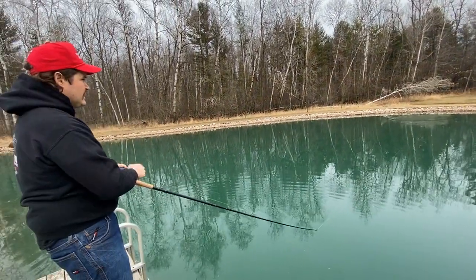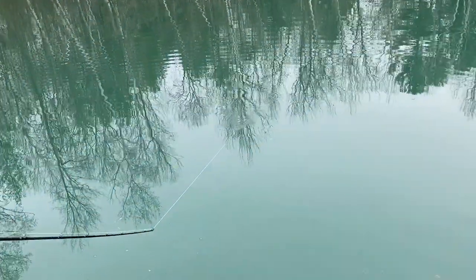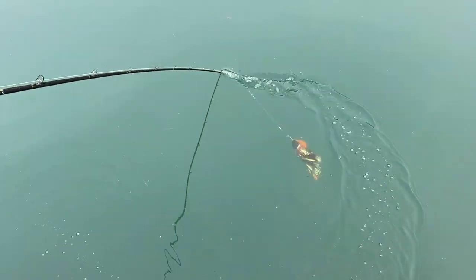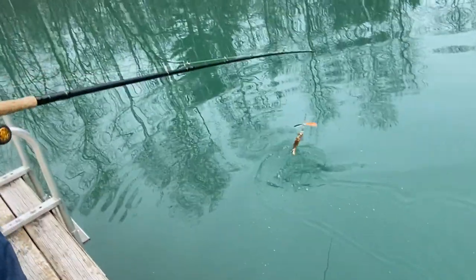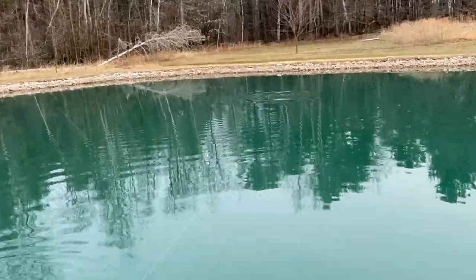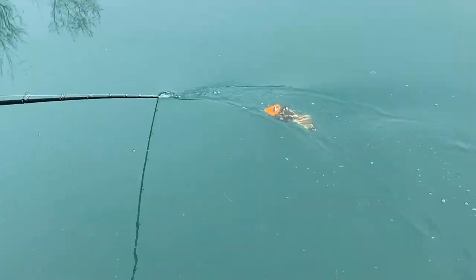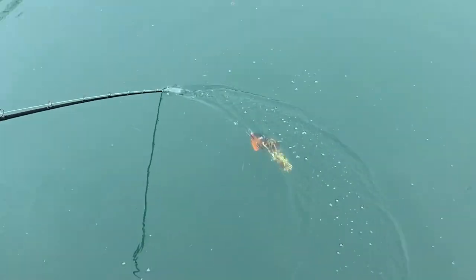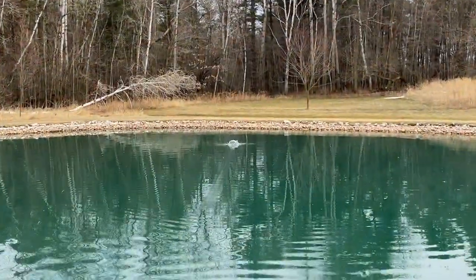This bait starts right up. I'm throwing it with the Daiwa Alexa HD 400, the 5.1, and this bait is super easy to pull. Even though it's a big bait, it comes in really nice. This is their Oktoberfest color — just an absolute banger of a color from Team Rhino. Again, you can just feel that vibration. I'm excited to throw this summertime on Green Bay, and I'm going back to Minnesota in July, so this is going to be one I'm putting some miles on for sure.